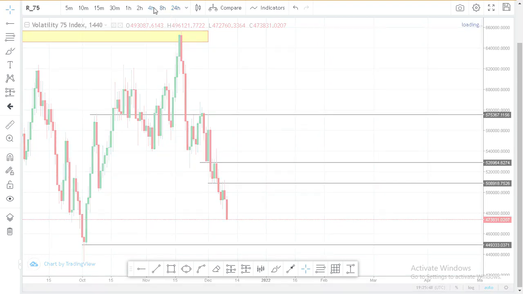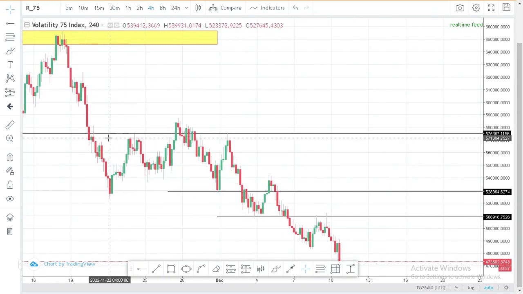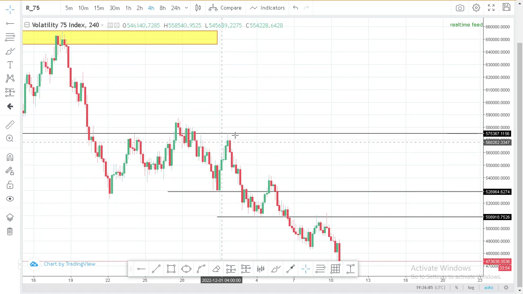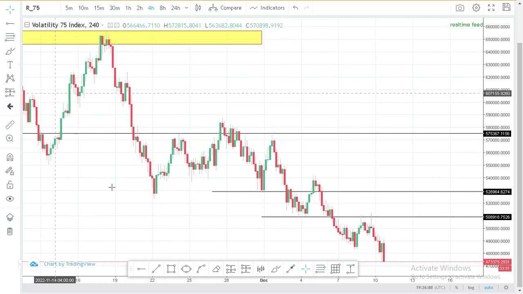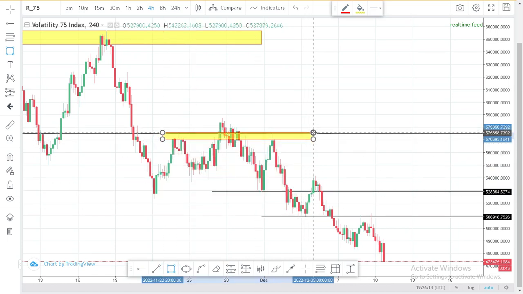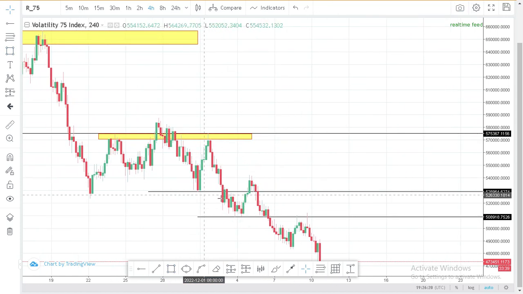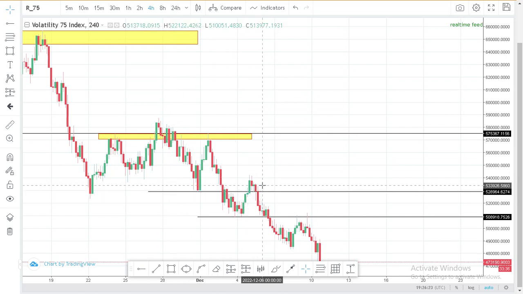So let's go to the 4-hour time frame. I'm just gonna show you how it looks on the 4-hour time frame. As you can see here, on that resistance, price respected it. I'm just gonna highlight with a rectangle shape. So we had a resistance area here, which was respected nicely. What do we have again? We have another one here. So here it was a rejection on the daily time frame. On the smaller time frame, probably this is how it looks.